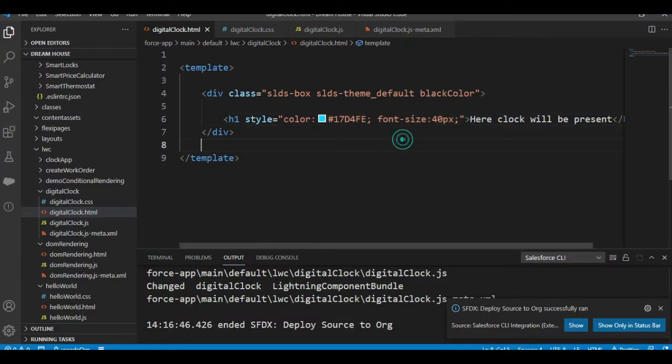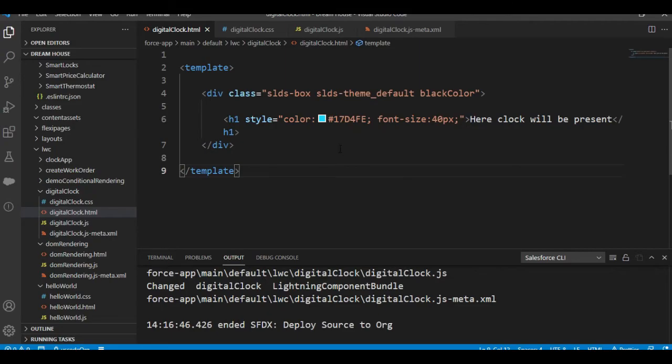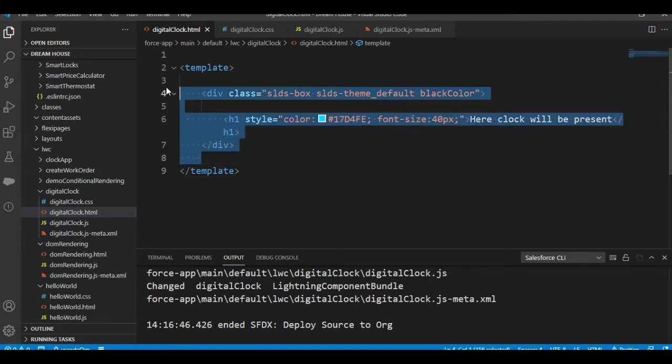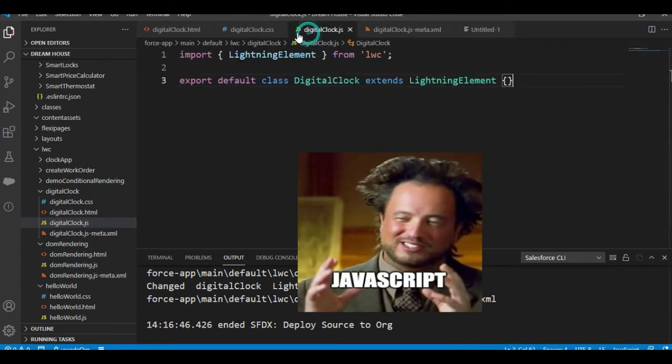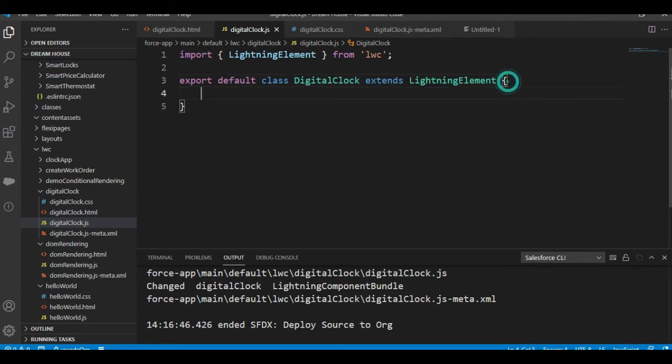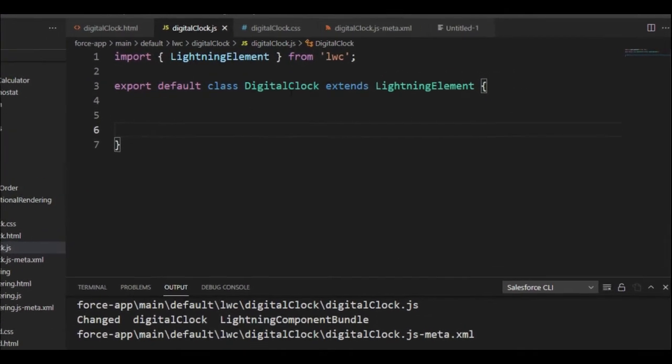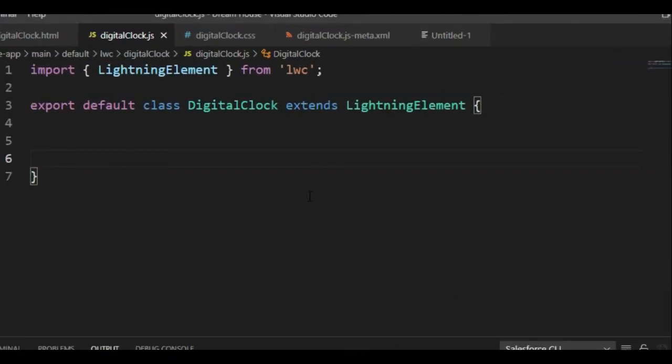Okay, so we are done till here. Now what we need to do? So now we need to write a function in JavaScript which is going to display the actual time. So in the digital clock I'll define some variables.